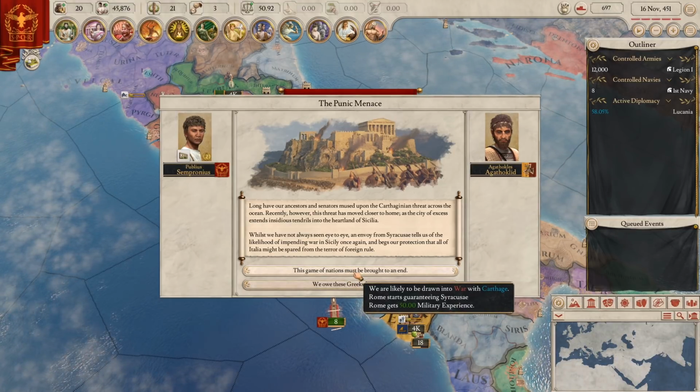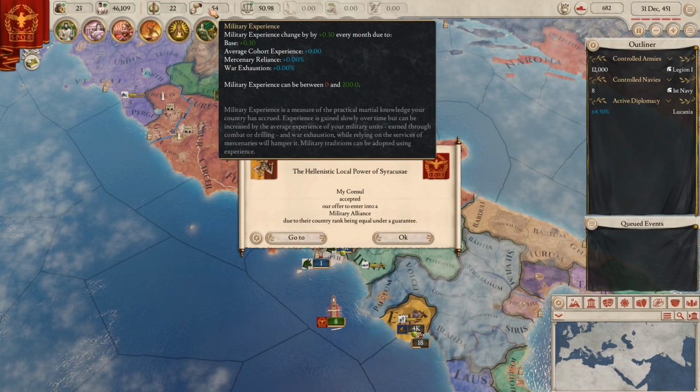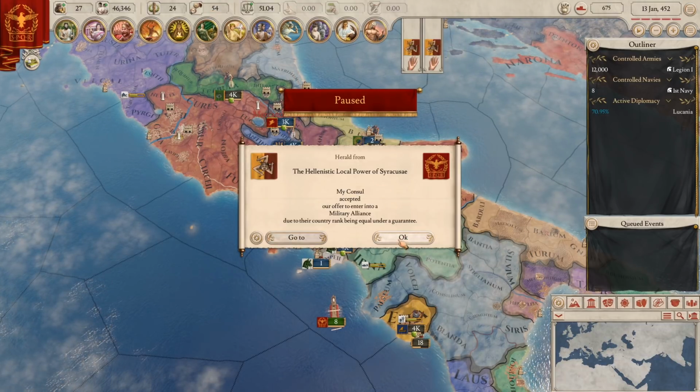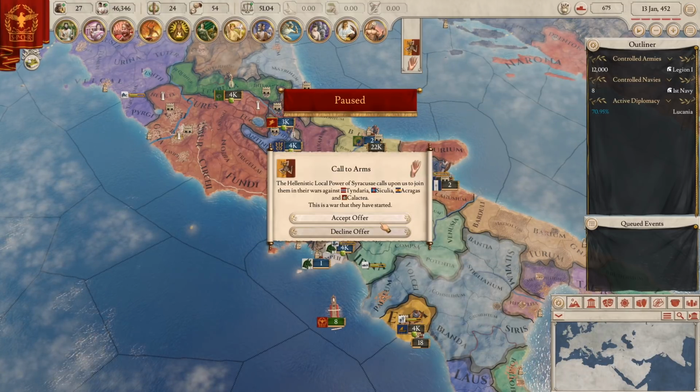All right, let's see, drawn into war. We could do that. 50 military experience, we'll take that right away. That's 50 right over here. Wow. That is really good. I like that a lot. Okay, they would like to enter a military alliance, or they have taken that. Thank you, Syracuse. We'll take it right now.